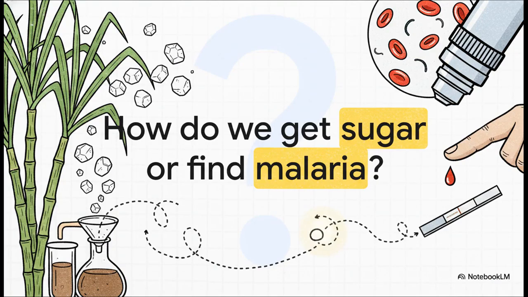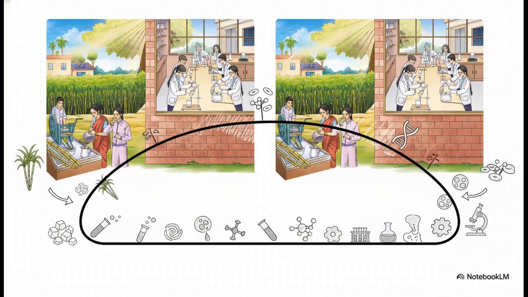Okay, so I want you to really look at the world around you, not just as a student, but like a true chemist. Have you ever actually stopped to think, how in the world do we get those sweet, bright white crystals of sugar from tall, green, fibrous sugarcane plants? Or maybe a bit more seriously, how do doctors find malaria hiding inside just a tiny little drop of blood? I know, they seem totally unrelated, right? But believe it or not, they share one incredibly powerful secret. It's crazy how we can bridge these two totally different worlds.